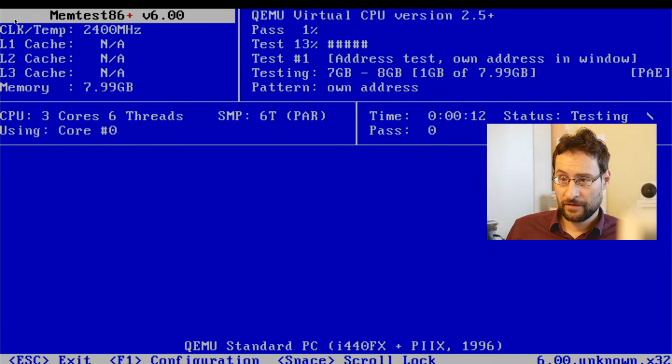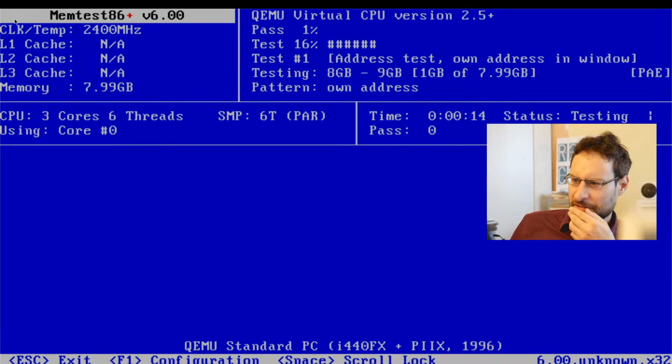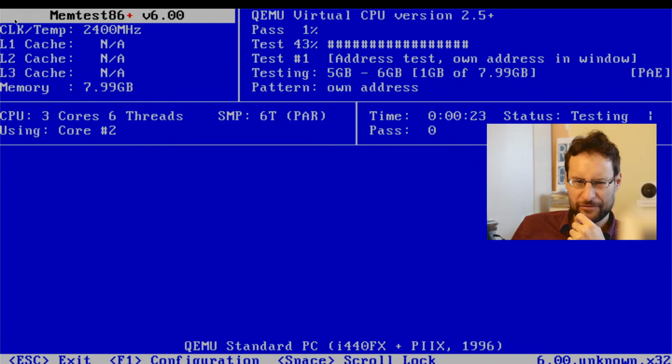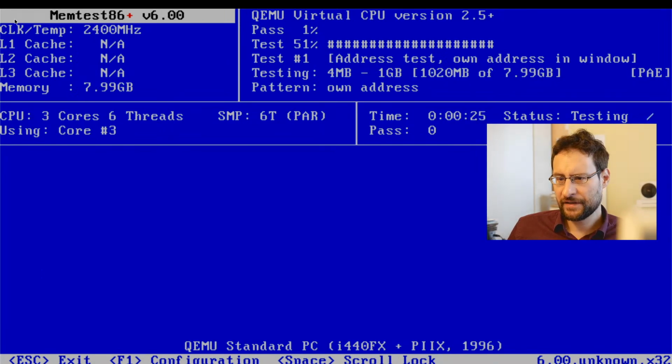I mean, I'm a little bit disappointed that it doesn't print any memory speed sizes. Memory speeds would be amazing. I wonder.